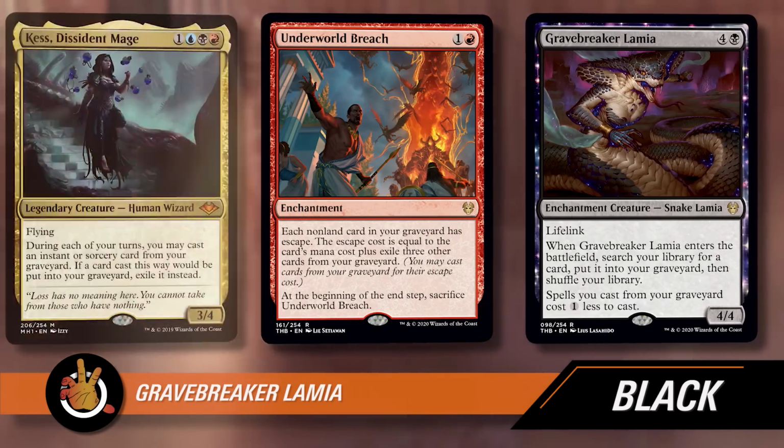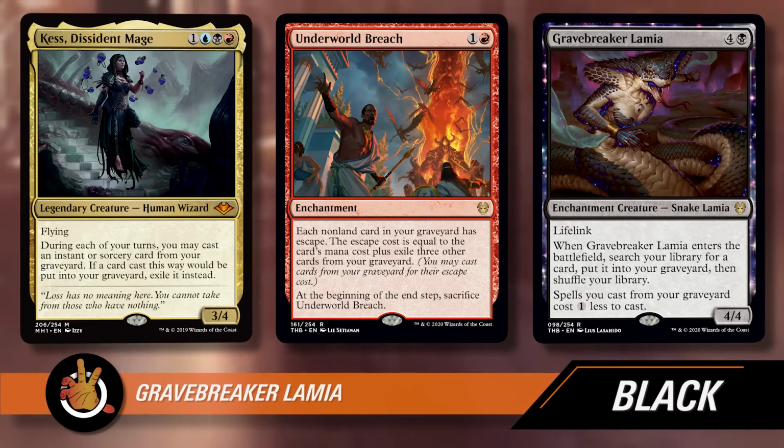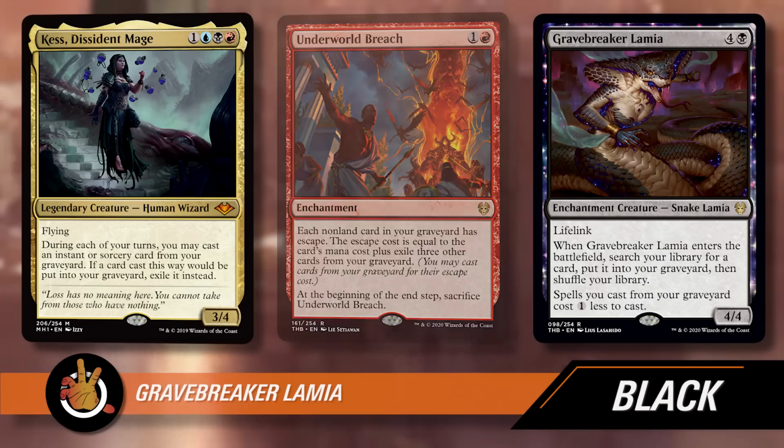And it's actually really good with Kess, Dissident Mage. Because it says spells you cast from your graveyard cost 1 less to cast. And this sort of entombs a card into your graveyard. And Kess says during each of your turns you may cast an instant or sorcery from your graveyard. So the mana reduction, if it's just 1, makes a big difference when you're casting 3 or 4 spells and you're doing this constantly out of your graveyard.